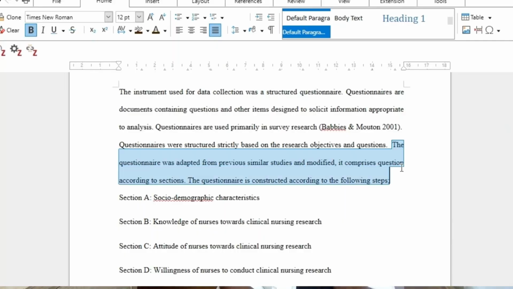Now, there are 3 more problems in this chapter, and I'm going to go through them real quick because they share a pattern that's worth naming. The first problem has to do with the questionnaire, because it was adapted from a previous study. But the problem is I did not cite the study. I didn't name the study and the context in which it was validated. And also, I didn't even explain why it was appropriate for me to adapt it for my own population.